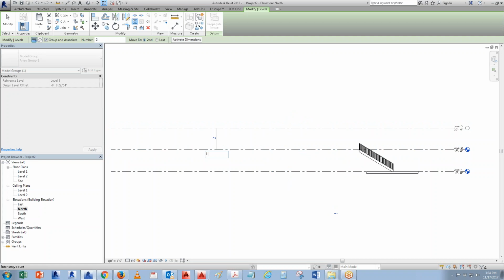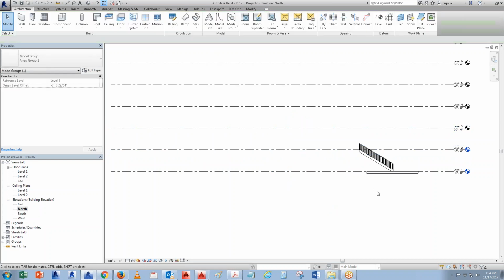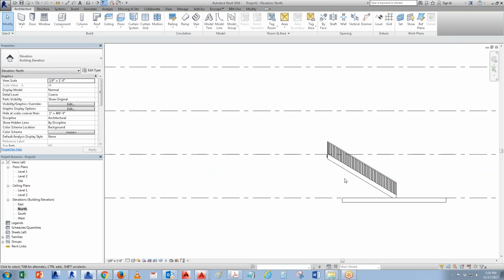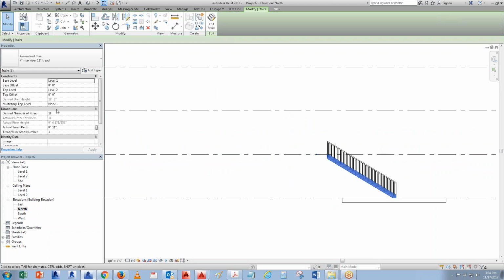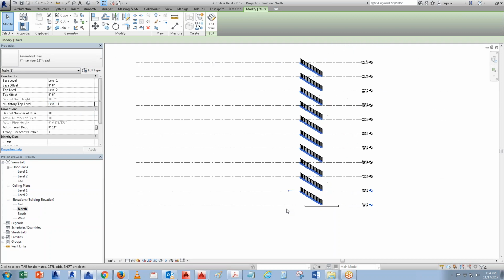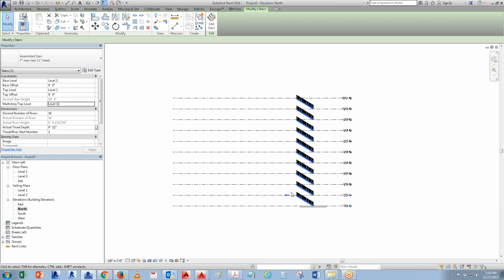Let's say I'm going to make this 10th floor, for instance. Now, there's a tendency that people like to group this and then copy. Don't bother, because in here you see there's a multi-story level. If your levels are the same, from one level to the other, the only thing you have to do is just tell it which level it goes to, right? And then say level 11, you notice that it repeats.